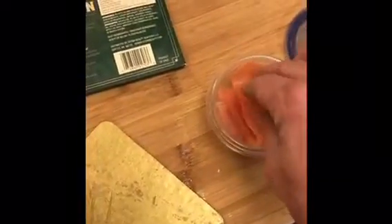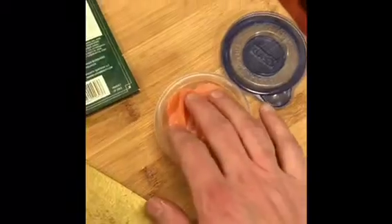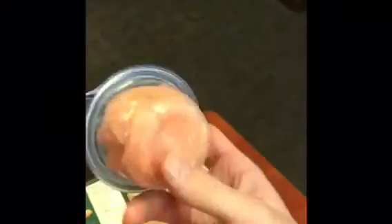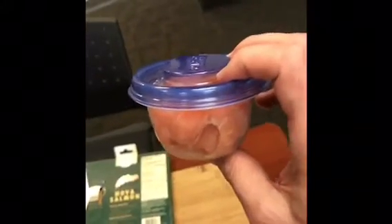Now you can squish a lot into a half a cup, and I'm pretty sure you're all guessing by now that this will fit in there — but let's double check. I'll move this and throw it in. We don't want to push it too much; when you're eating you don't want to squish it all the way down. But that really didn't take much effort, and you can see there's even some extra space. It fits in nicely — three ounces — and we can put the lid on, no problem.